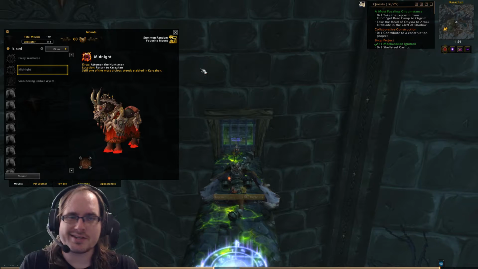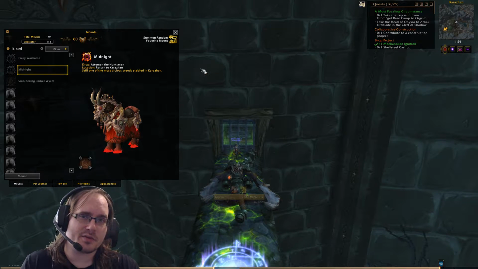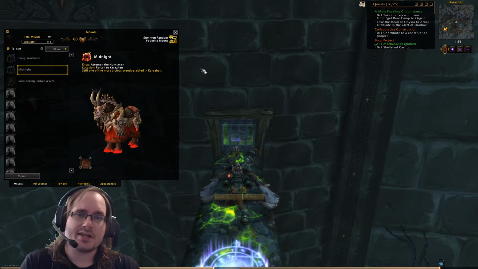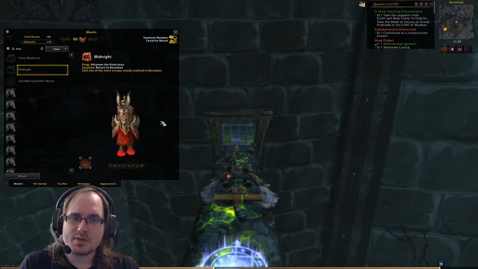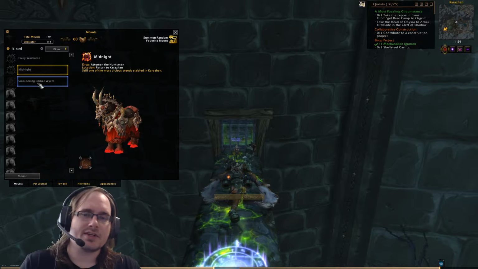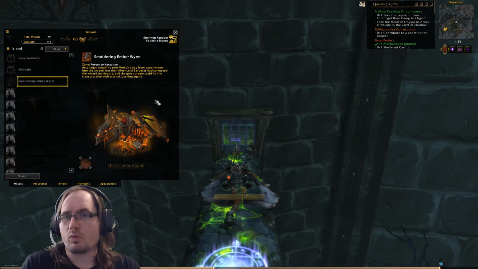The first one is Midnight, and we're actually going to get this one from the same boss that we fought in the raid version of Karazhan, Attumen the Huntsman. He's the 5th boss this time, so you have to get a little bit further to get to him, but he has a chance to drop the Midnight mount, which is basically a pumped up version of the Fiery Warhorse. Now, the second mount that we're able to get is the Smoldering Ember Wyrm.